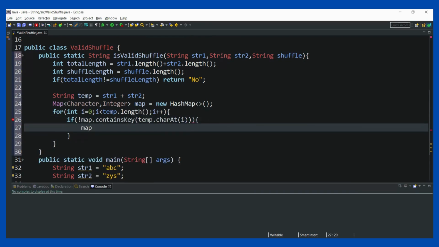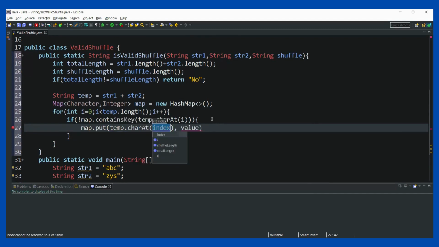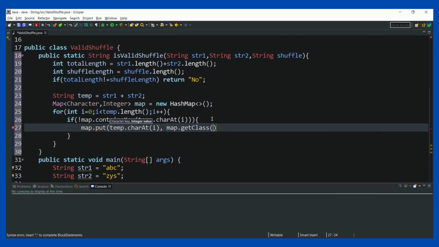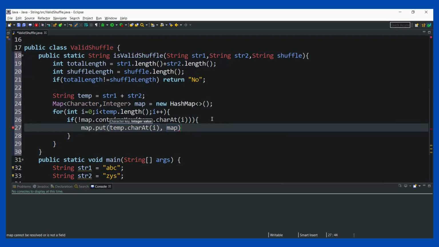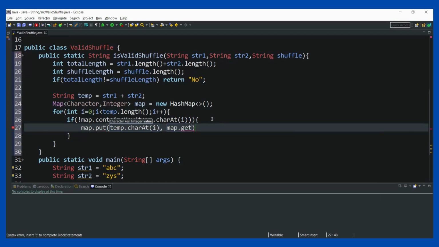I'm going to write map.put, the key is going to be temp.charAt(i), and the value is going to be map.getOrDefault, not get class, it is getOrDefault. By default it will take the value 1. Sorry, map.getOrDefault, key is temp.charAt(i), and the default value is going to be 1.